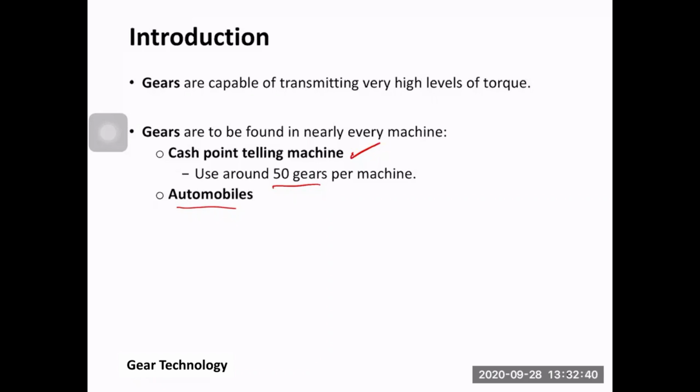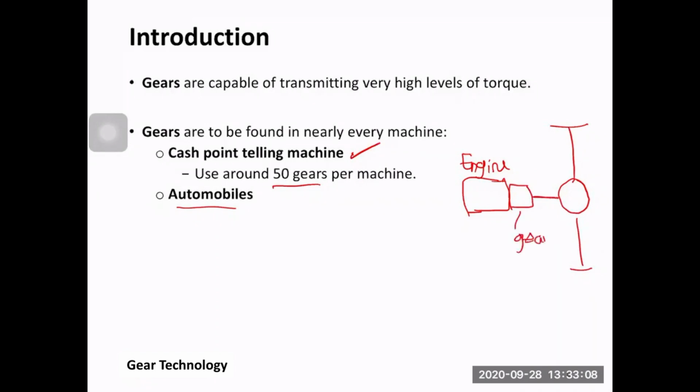But the requirements of the road, sometimes we need to drive slowly, sometimes we need to drive fast, and so on. So between the engine, if this is the engine of the car, and here is the differential at the back, and you have the axle for the rear wheels, and we have here like the driving shaft. There is here a gearbox.